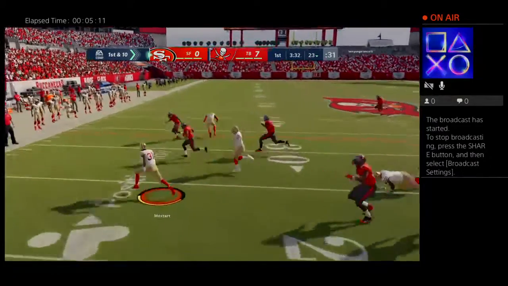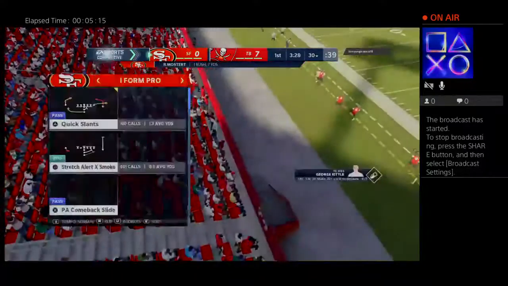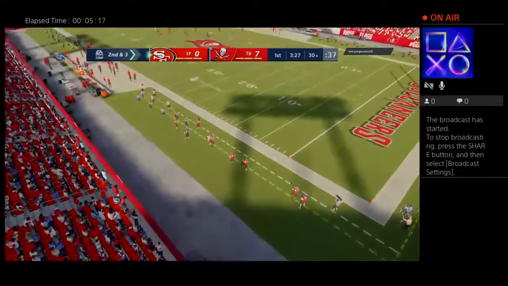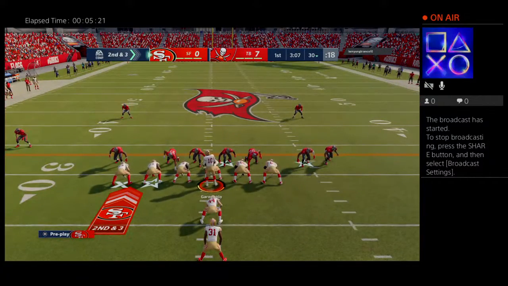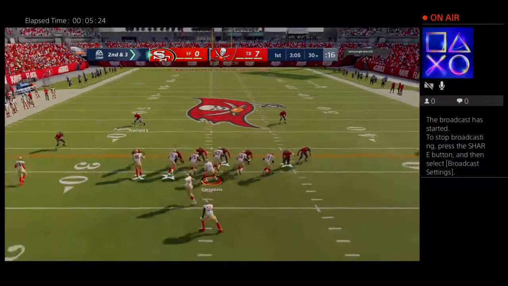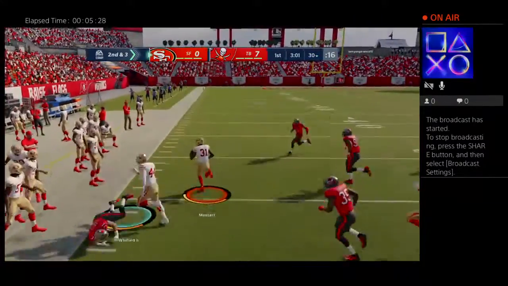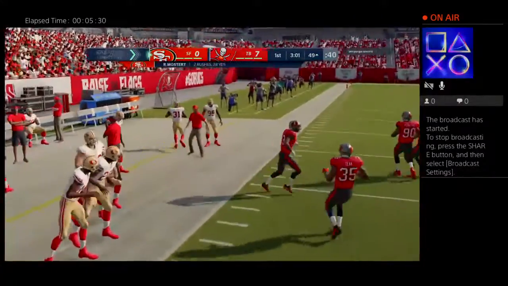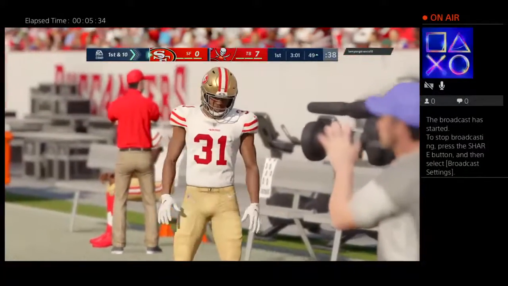Here's Raheem Mostert, the local product from right here in Florida. It's a 7-yard carry to set them up with a 2nd and 3. He decided to hand it off that time on the run-pass option. Appeared to be an easy decision. Just gave it inside. Nice, steady game. On 2nd down, Mostert. They'll take this to the other side of midfield before going out of bounds, a gain there of 21 yards.